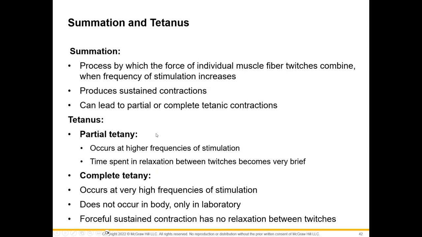You may have heard the term tetanus before, but when we use the term here, we're not talking about the disease. Anyway, partial tetany, this occurs at higher frequencies of stimulation. So time spent in relaxation between twitches will become very brief in partial tetany. And complete tetany, this occurs at very high frequencies of stimulation. It does not occur in the body, only in the laboratory. You certainly don't want it to happen. It's a forceful, sustained contraction that has no relaxation between the twitches.